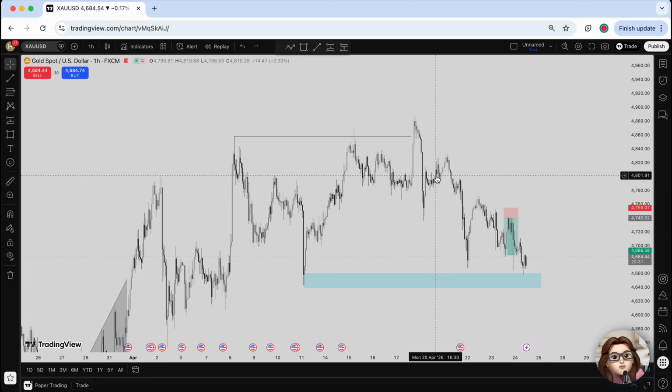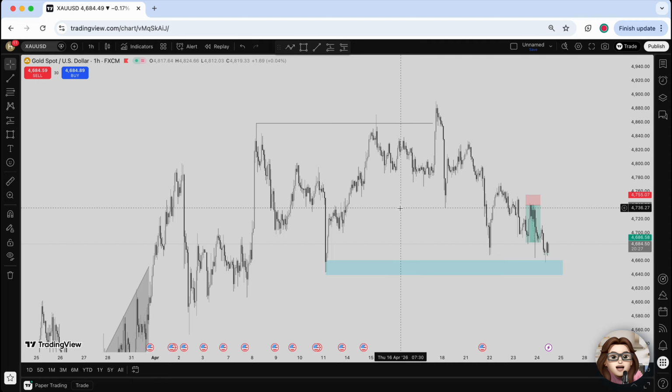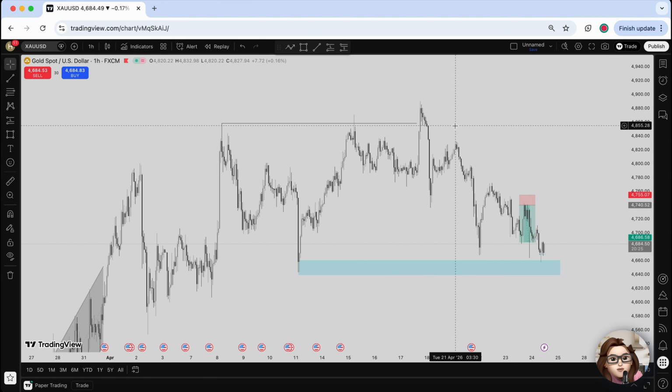First, open TradingView and go to your chart screen. Once you're inside, move your cursor to the right side where the price scale is displayed. Now, right-click on the price scale to open the settings menu.